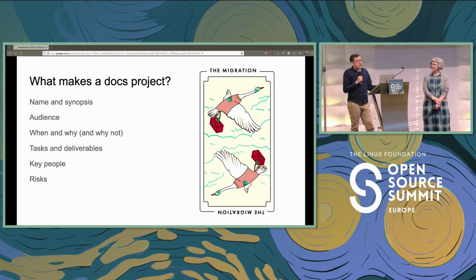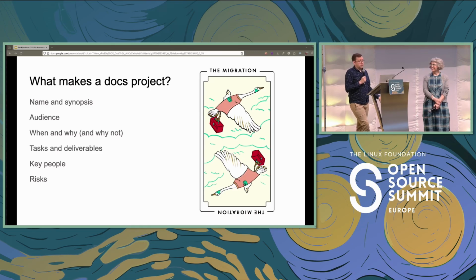Next, we break it down into tasks and deliverables. So how will you know when you're done? Well, you'll probably have done some activities. You will have probably produced some artifacts of the work. And this is also where we highlight things that are maybe out of scope. Things that when you see those creeping into your project plan, you should think about planning and executing them separately. So when you're migrating to a new CMS, maybe don't also rewrite all the docs at the same time. And so this is your cue to perhaps break that out into its own thing.